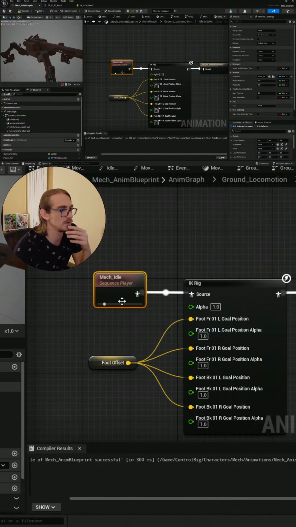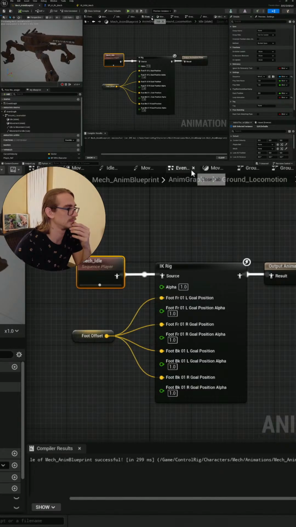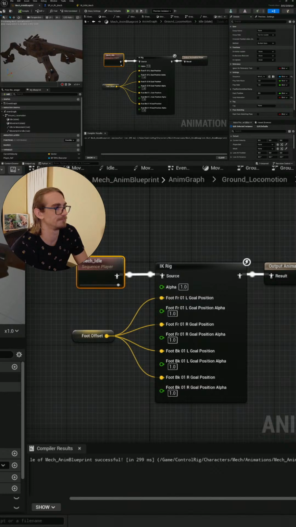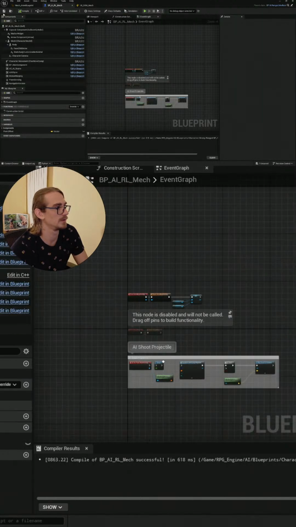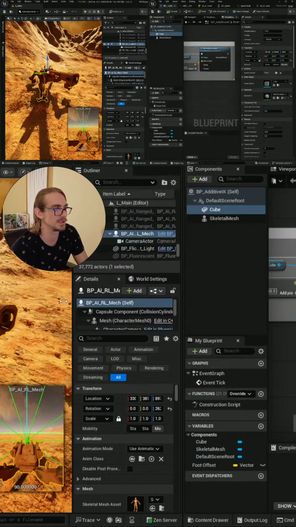No, I mean, it should work for the idle as well. No, I think we are missing some logic.